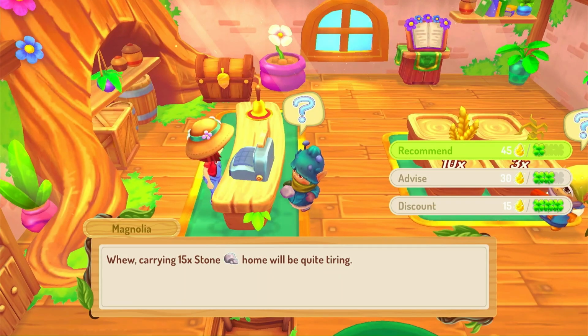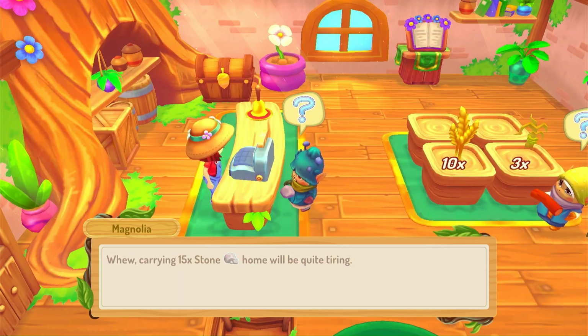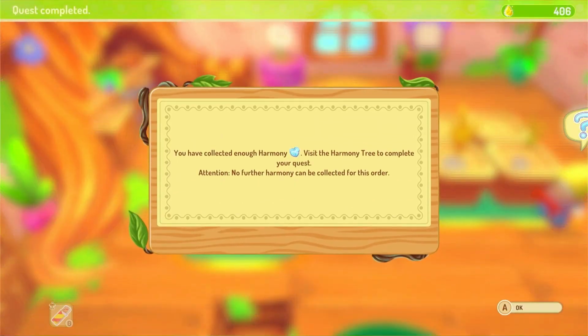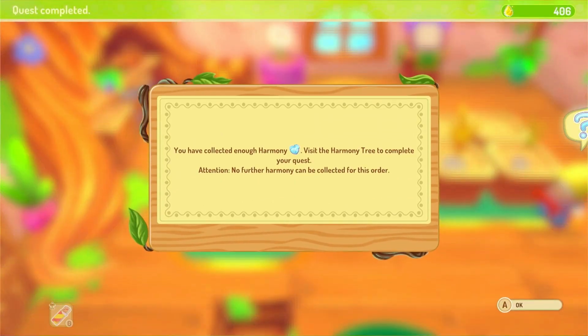Oh, carrying 15 stone home will be quite tiring. Oh, I advise you do it anyway. The effort will be worth it for 15 stone. Sure will be. So usually I'll say advise when the character complains about how much they're gonna have to carry home, because usually if you advise it, they will actually go ahead and be like, oh, okay. Won't always work, but usually it'll work.